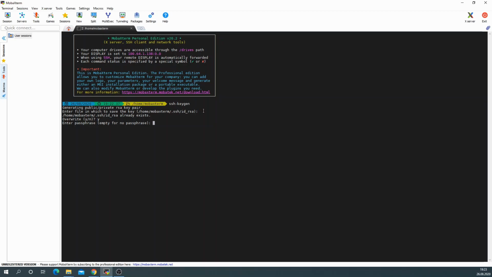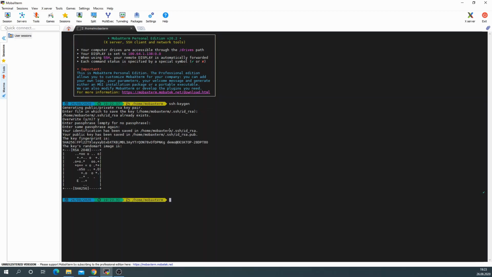Enter a passphrase. I'm going to enter a passphrase, and you should as well. And we have to retype the passphrase. So now we have created our private SSH key as well as our public SSH key.